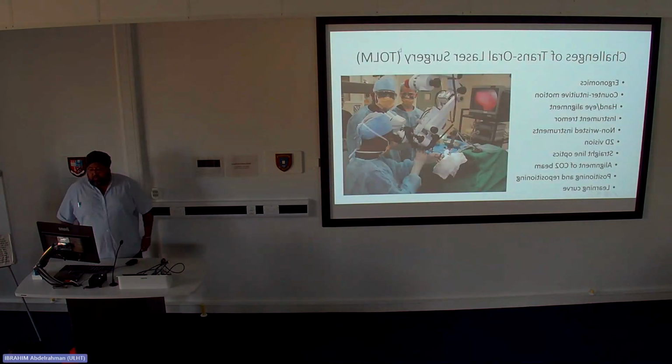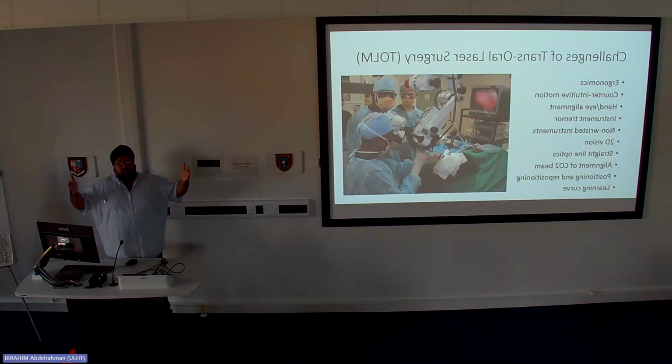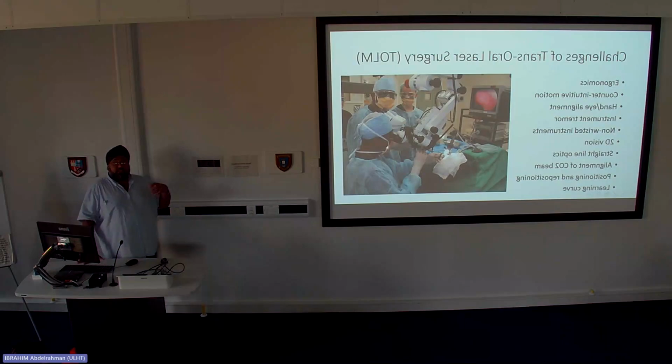So what are the issues with transoral laser microsurgery? You'll see this when we go on to the second bit and we go around into theatre. Now, I know this will have been spoken about in the earlier talks. One of the issues is that you need straight line working. Your positioning needs to be in the right place. Some people, you just get poor access to the larynx. They can have a small thyromental distance, a receding jaw, or big upper teeth. All of the things which make it quite difficult, primarily, to access the larynx from an endoscopic point of view.